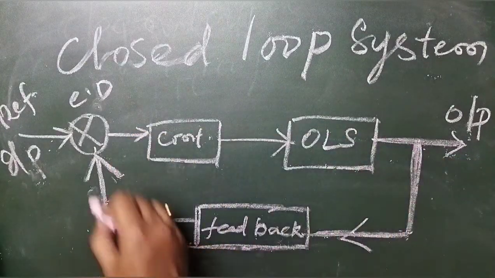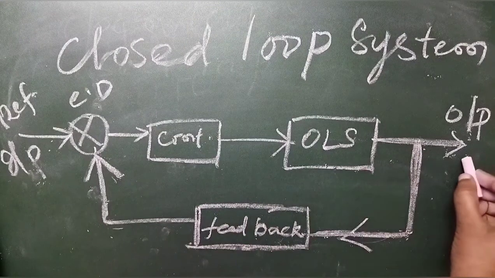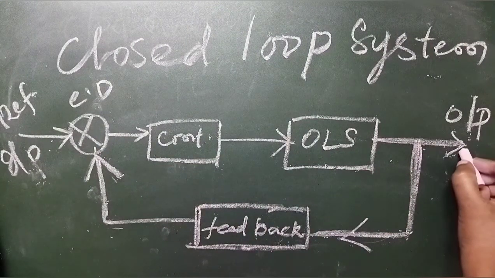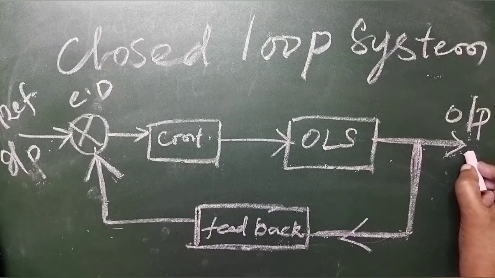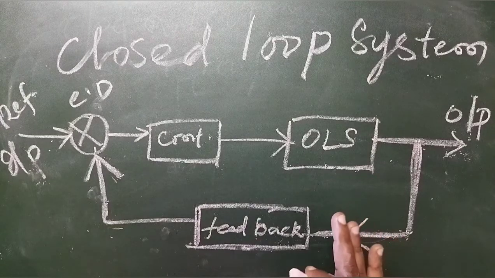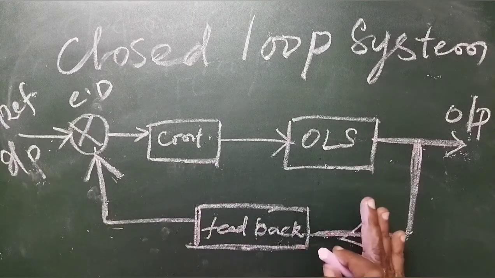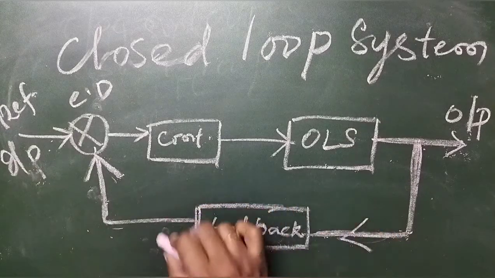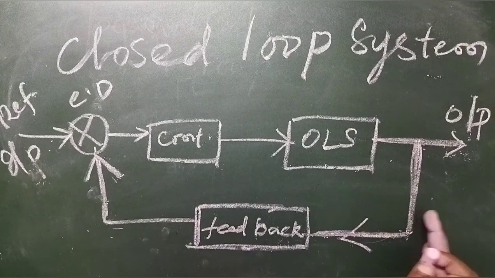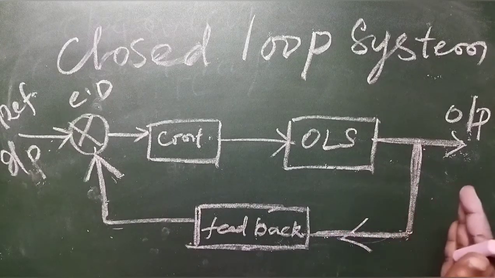This is a continuous process happening here until you get your desired output, or your obtained output matches your desired output value. Okay, now this particular system is a bit complex but yet reliable. The only problem here is you have to design it so neatly that you don't end up with an oscillatory system. The feedback system should be designed properly so that you don't end up with an oscillatory system. That is the only problem. It's a bit costly, complex, but yet gets the task done.